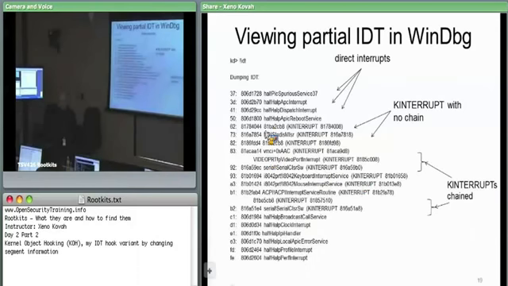So the simple case is something like these top ones where they're direct interrupts. They go directly to one thing. Slightly more complicated is where you have a KInterrupt. And again, I said this sort of unclearly, but if the literal address of the code which is being executed is, for instance, 8178.4044, if that's the literal address, the KInterrupt address is that address minus 3C, I believe.